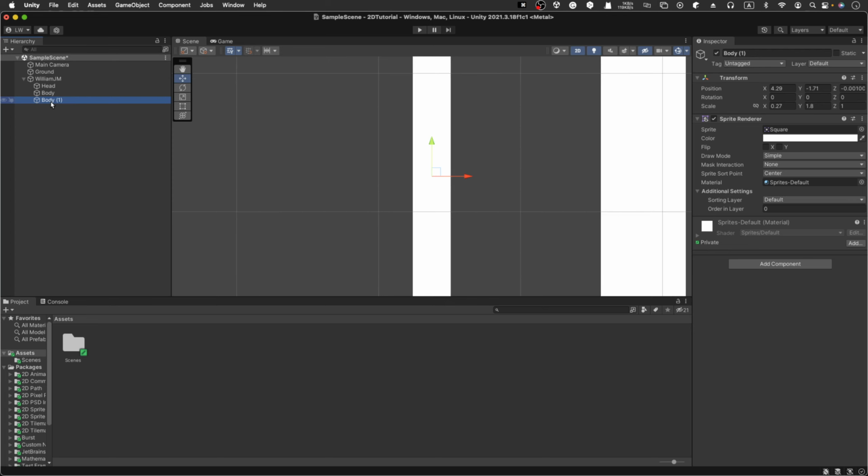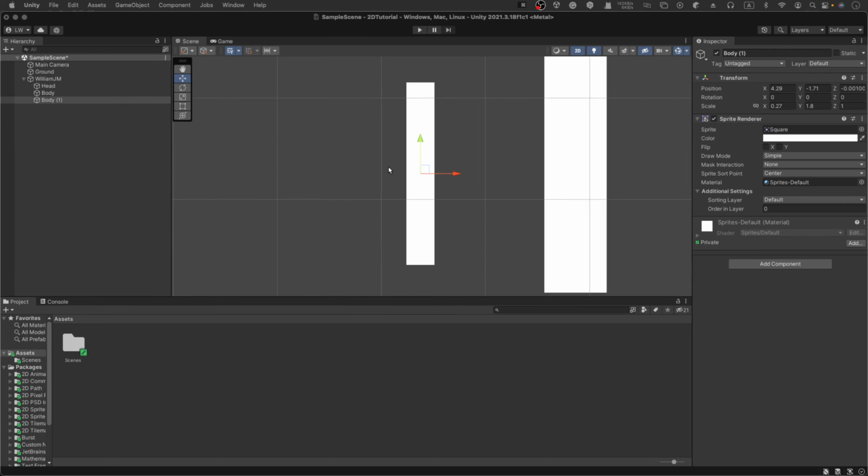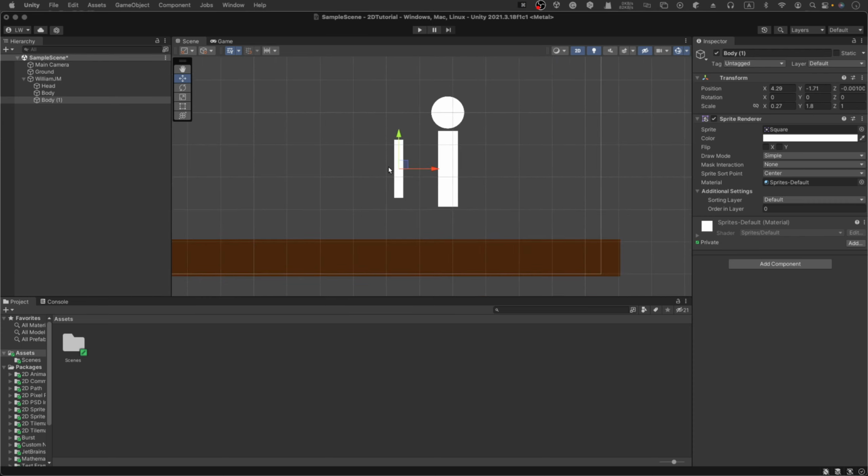Sorry, I think my mouse just ran out of battery. Sorry guys, it just has to charge for a few seconds. I don't know how long it can last. So yeah, let's just keep our fingers crossed.